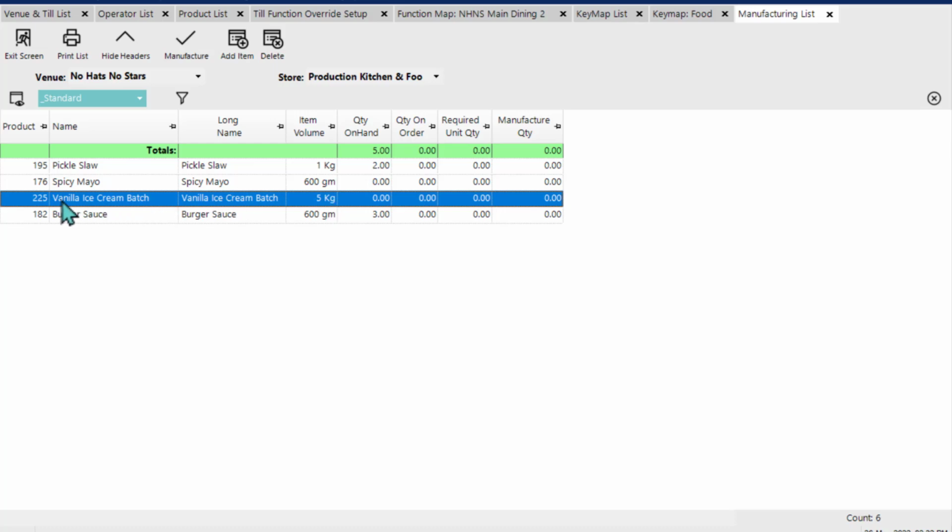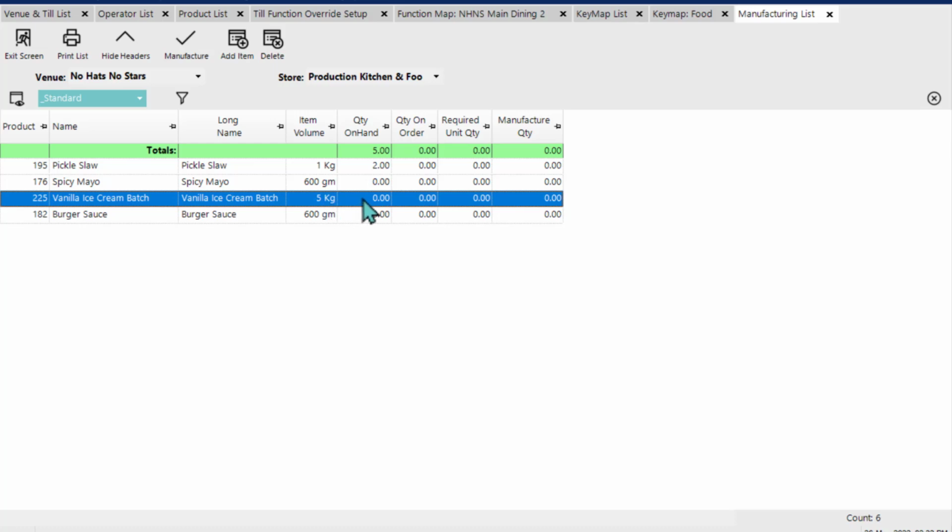Maybe they're both just named vanilla ice cream batch, but one has an item volume, a base size, of 5 kilograms, and one has 1 kilogram. Having the item volume shown here is going to allow us to differentiate between the two, as long as the base sizes are configured accordingly.